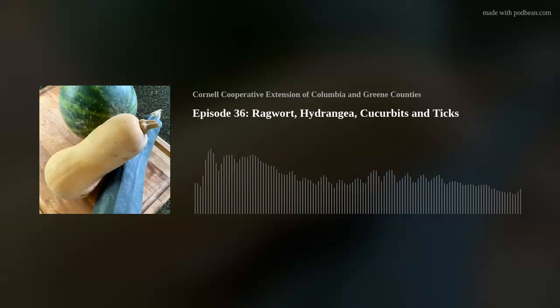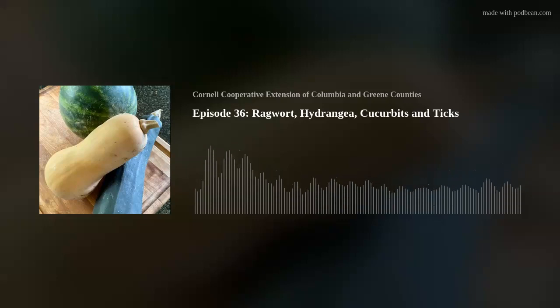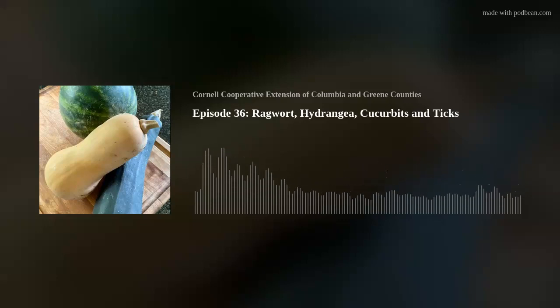The name 'hydrangea' refers to a water holder, reflecting the shape of the seed pods — and it's accurate since hydrangeas like plenty of water. 'Anomala' means unlike the others — an anomaly — because it climbs. 'Petiolaris' references the petioles, or stalks, of the leaves. Technically there are two climbing hydrangea types, the anomala and the petiolaris, but they're so closely related that they're combined in the nursery trade and sold by either name with little differentiation.